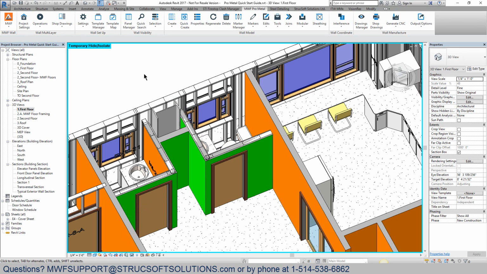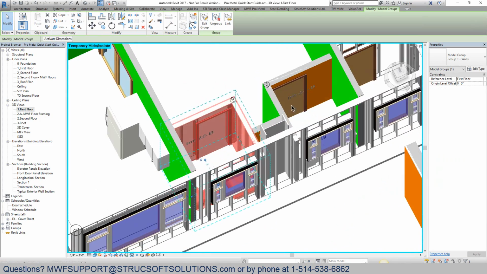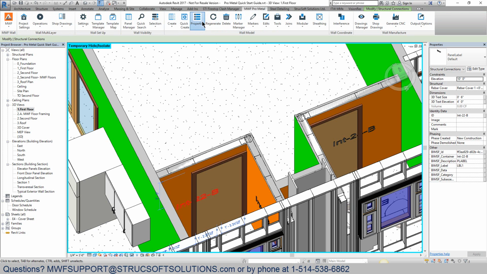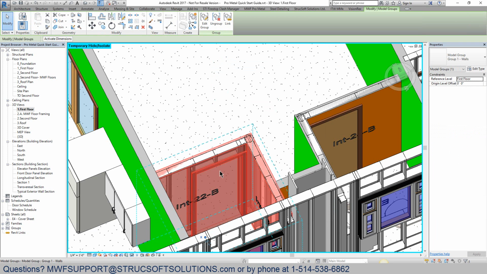Now, obviously this is how model groups work within Revit, but what if, let me swing back over to this side, maybe the framing in interior 122 is different from the framing in interior 124. Well, I can open up the properties of this panel. I can make a change such as that minimum cripple length not being of right length right there. I can say it's 1 inch, and you'll notice that only the framing in interior 122 is changed.